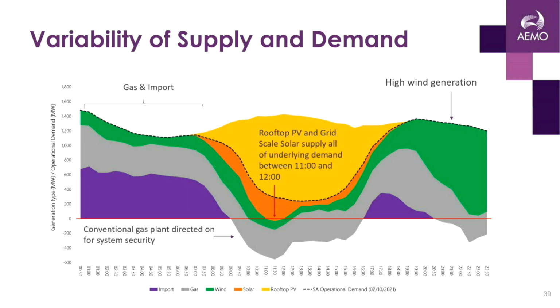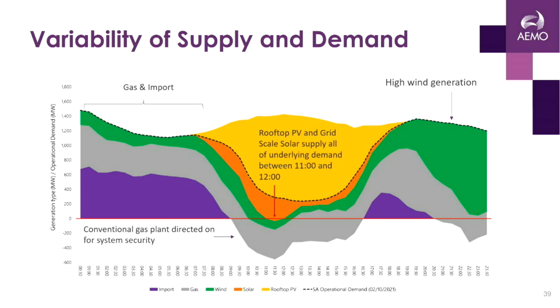So how does this look during a typical day? This chart shows the generation stack in South Australia. Again, it provides a good example, and it's close to home. This is looking at a 24-hour period from midnight to midnight. You can see that overnight, obviously the sun is not shining, so the majority of demand is met from conventional plants such as gas in South Australia, as well as imports from other states like Victoria, and a component of wind, which does fortunately blow during the nighttime. Then as the sun rises, you can see that solar really takes a large chunk out of that and displaces a lot of the conventional fuel.